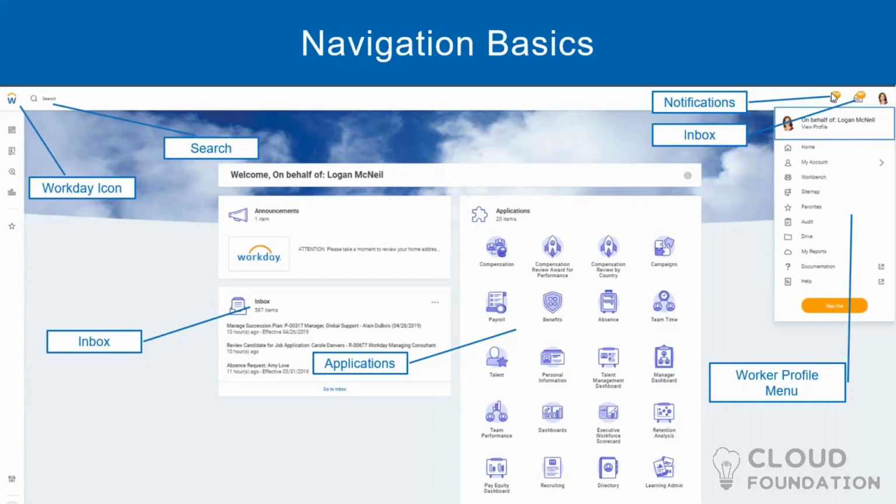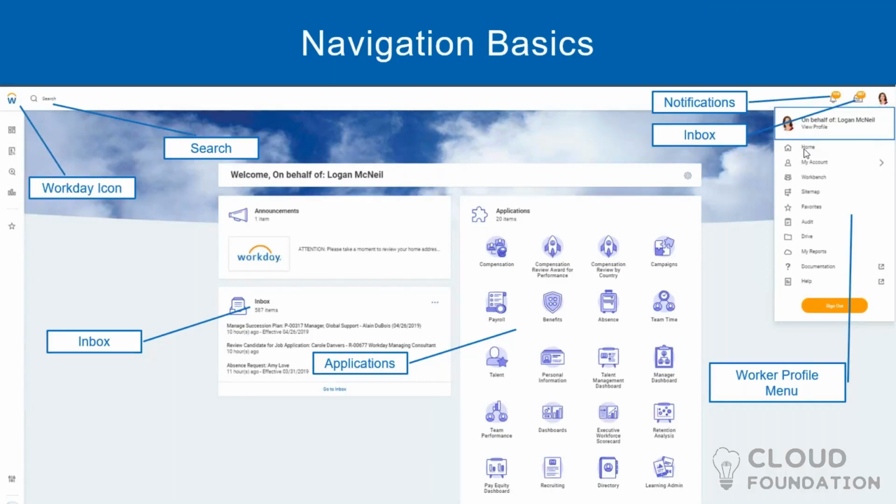It is the one place you can go to view all the information about that particular worker, including their compensation change history, their rating history, everything. Whatever the worker is authorized to view, the worker can go ahead and view using that view profile. Then you have the home button as well. If you go to the worker profile and click on home, it will take you back to the home screen.